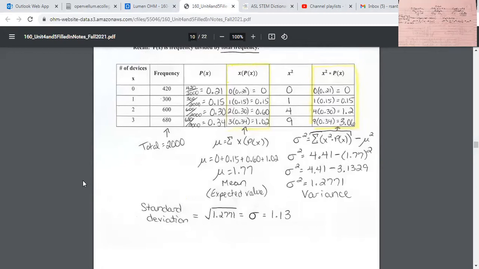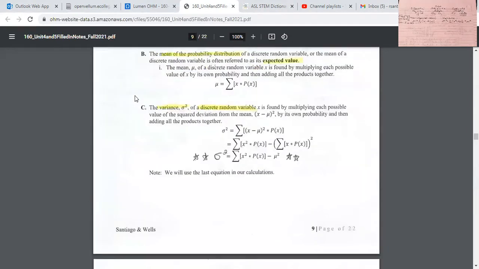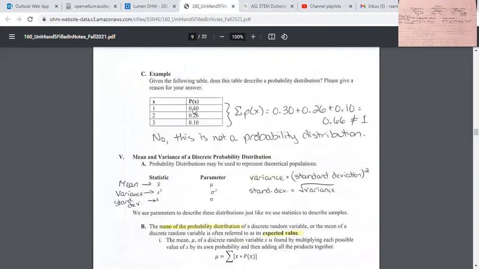Professor, I'm not sure if this is too late for me to ask this question. When there are multiple values on the tables, do we know they're a probability distribution by adding all that and seeing if we get 1 as a total value? Yes, so right here, you would add the probabilities. If the probabilities add up to 1, then it is in fact a probability distribution. But that also means that your random variable has to take on a numeric value. So as long as it satisfies both of those conditions, it is a probability distribution.